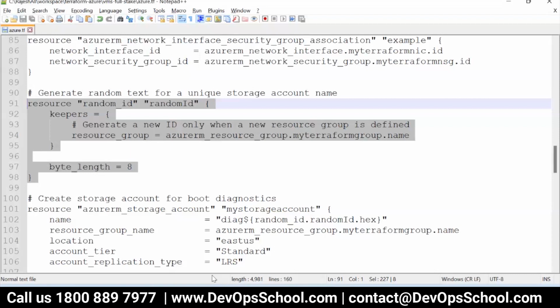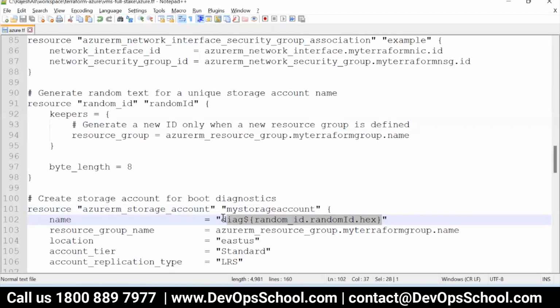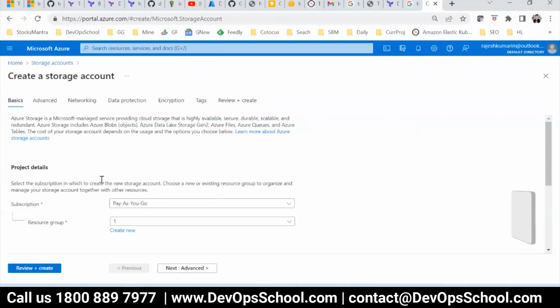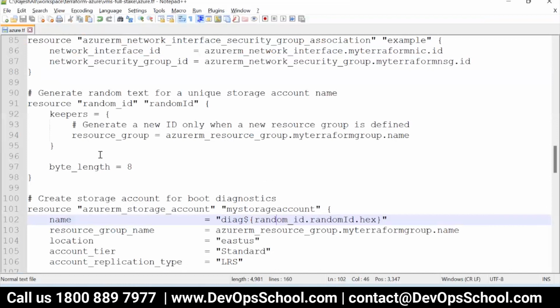This script you can use 100 times. So if you hard code the name here, think simple, then you cannot create the same name again, right? So here you'll get a unique name all the time. In hexadecimal, the unique name in 8 bytes you get here. So that way, this unique name is always set and then used.